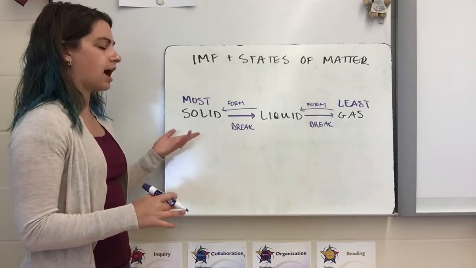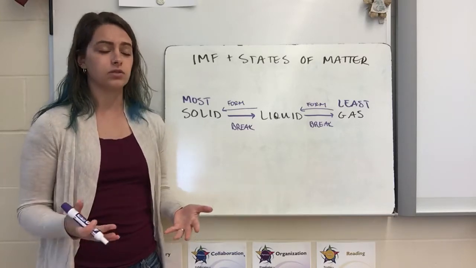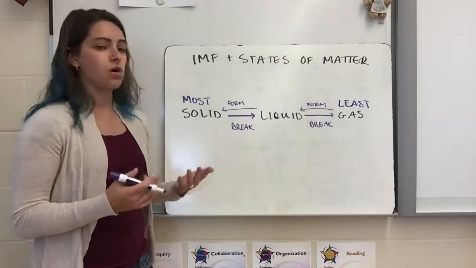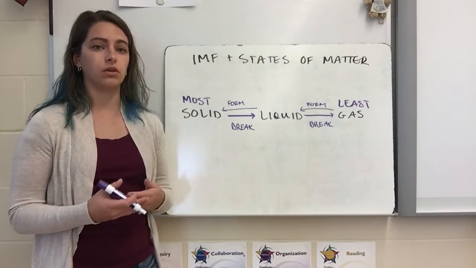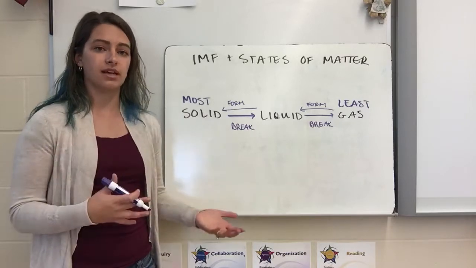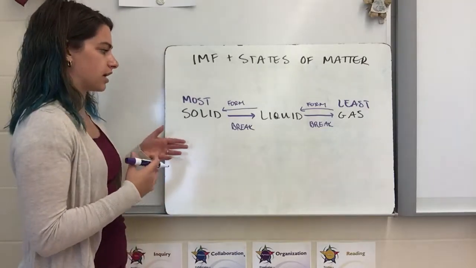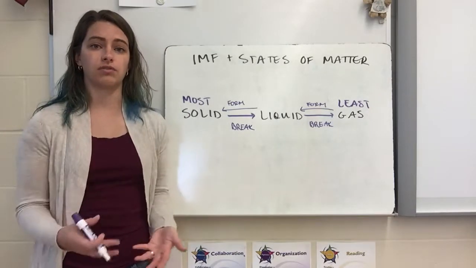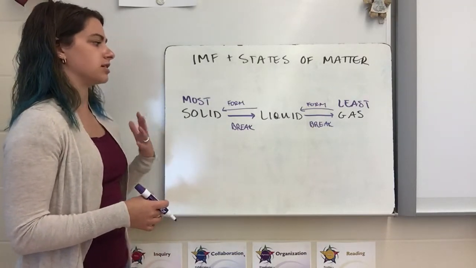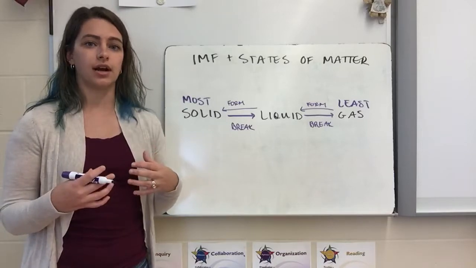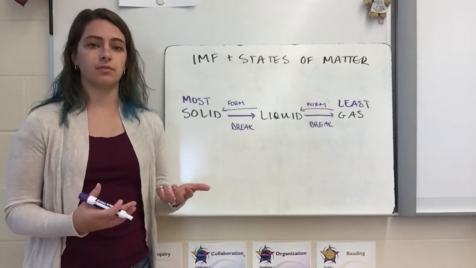Now, before I talked about how the London dispersion forces were present between all covalent molecules, those forces are affected by the mass. So the more massive a particle or a molecule, the stronger the force. The less massive a particle, the weaker the London dispersion force. So that's another thing that factors into the strength of our different intermolecular forces. So in general, our intermolecular forces are what causes our molecules to stay together in their bulk, and it's what often causes the bulk properties that we see from our different substances.